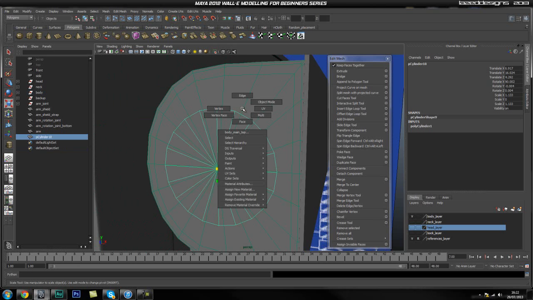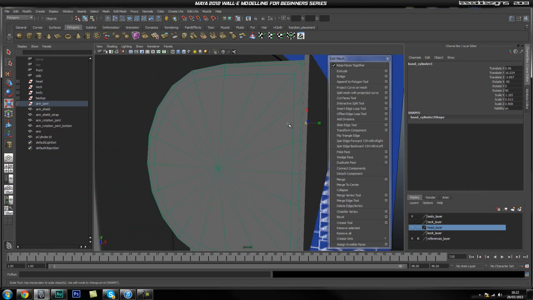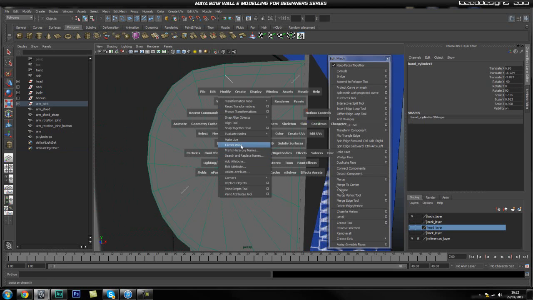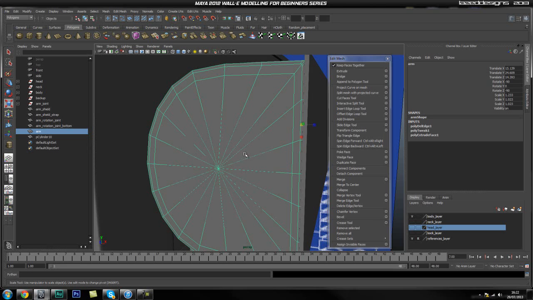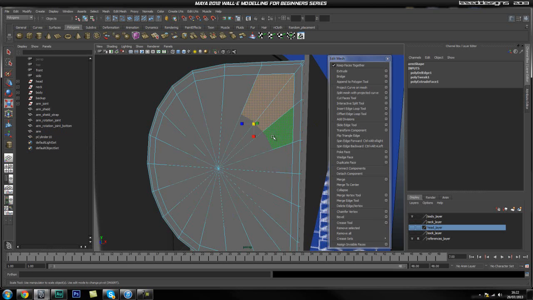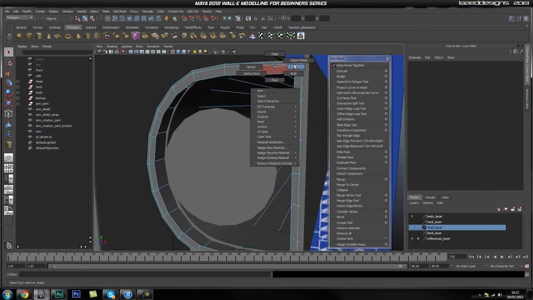So now we're going to make this not live. So I'm just going to make something live, modify, make not live, and now I'm going to select these faces here that we don't need anymore. So again, I'm going to select all of these and delete them, like so.